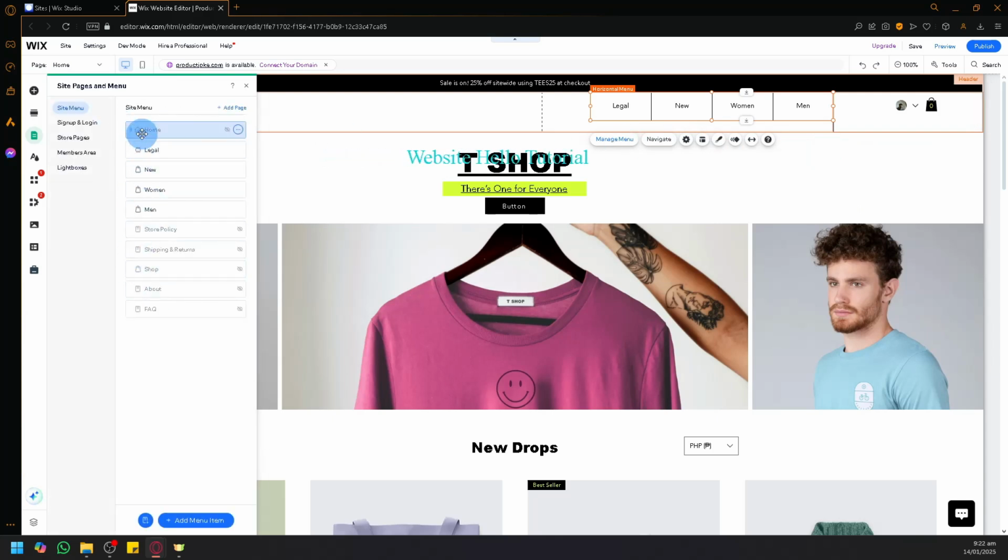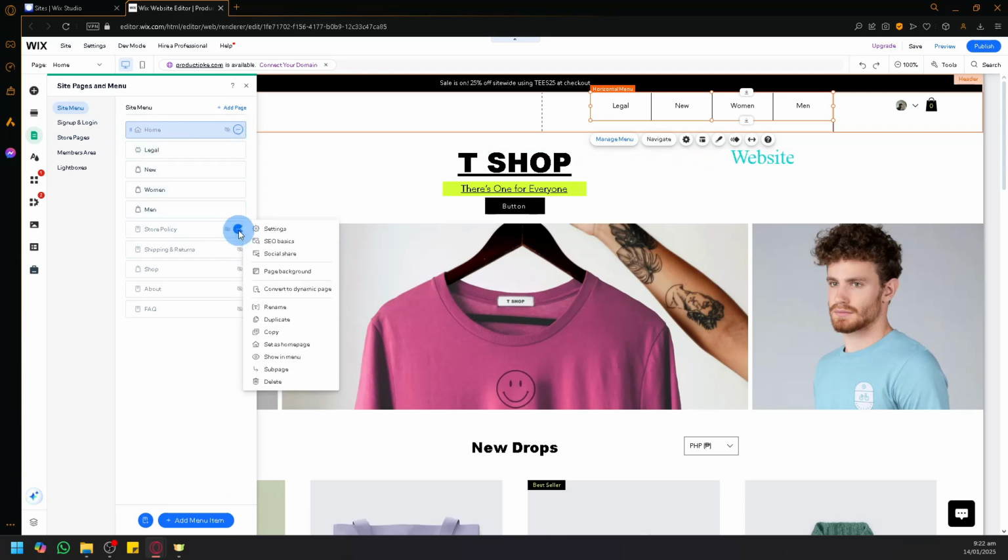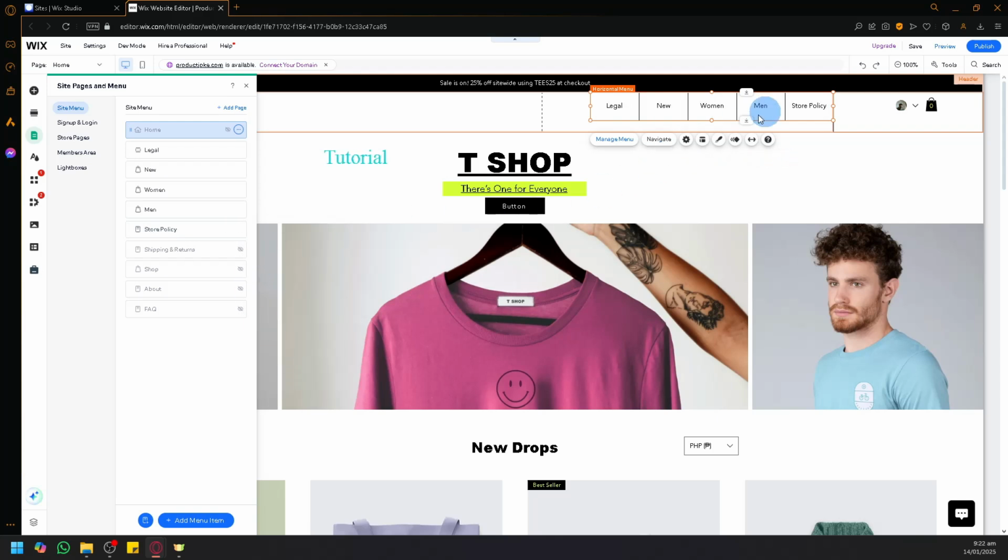As you can see, you could now modify which pages are going to appear. You could add a menu item over here. As you can see, right now only a few is appearing, so I hid majority of this. If you want items to show in the menu, you can simply click on show in menu, and it's going to populate the menu area over here.